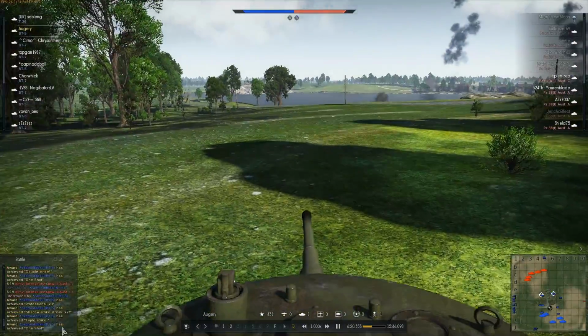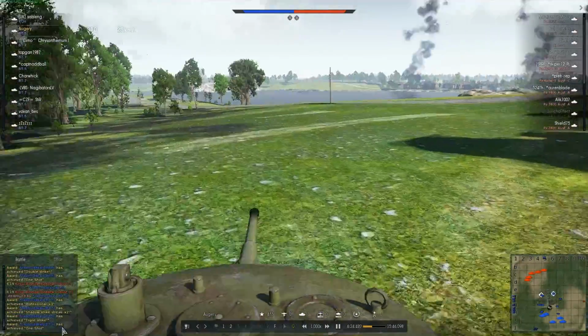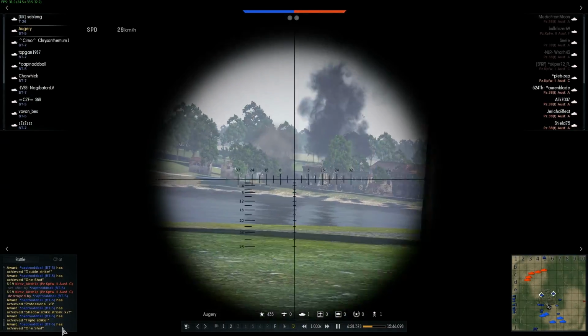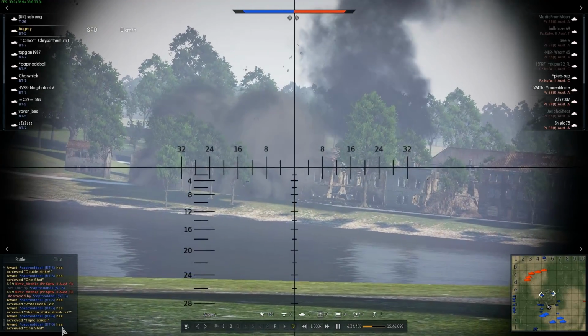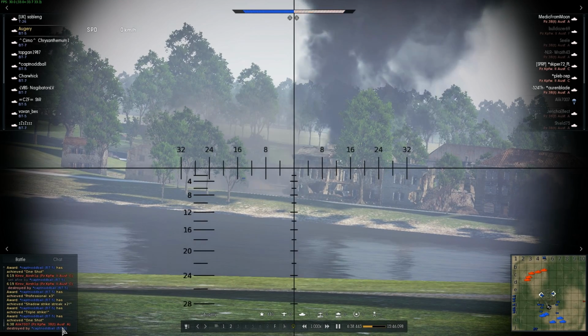Still don't see anything to the left, so I'll just move up. Now the BT-5 or 7 or whatever it is in the cap there is obviously fighting someone. There's something just poking around the corner. Saw it just for a second there. There it is.